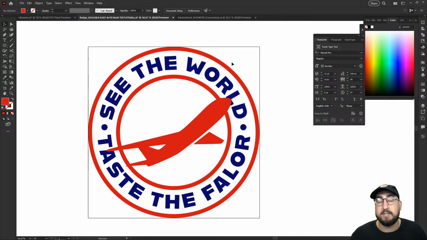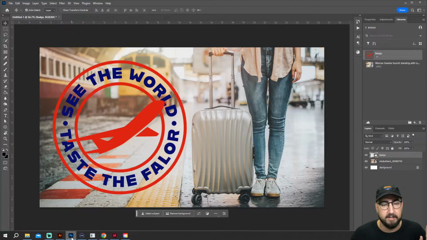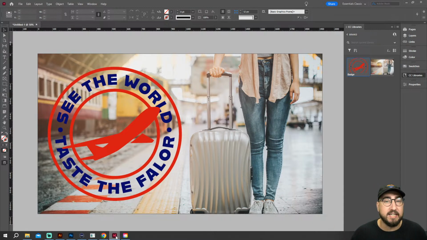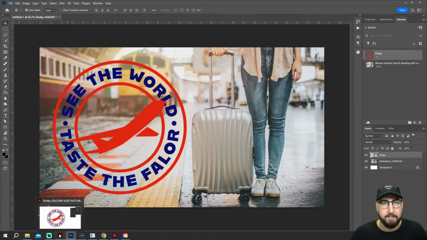So let's go ahead and see where we are. I'm going to hit Control S to save. And as you can see, this is a crazy name up here. That's because we're working inside the linked object. Now, here's what's cool: I can come over to Photoshop and watch what happened with no work at all. Updated. Let's go to InDesign. Updated. So every single place that this object has been placed on any document across the board, it will update depending on the changes that you make over in Illustrator. Pretty cool.